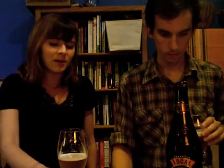Citrusy. It reminds me of a Belgian saison, sort of. Citrusy, just a more intense version. Maybe not as delicate as you might want a saison to be, but that's definitely the style it seems the most like to me. Nice citrus flavors. I agree, there's definitely a backbone here. It's a solid feeling beer, but there's a nice bit of carbonation running through it. Without the carbonation, I think that alcohol would come through a lot more. It would be really unbalanced, but the carbonation covers up that particular sin.